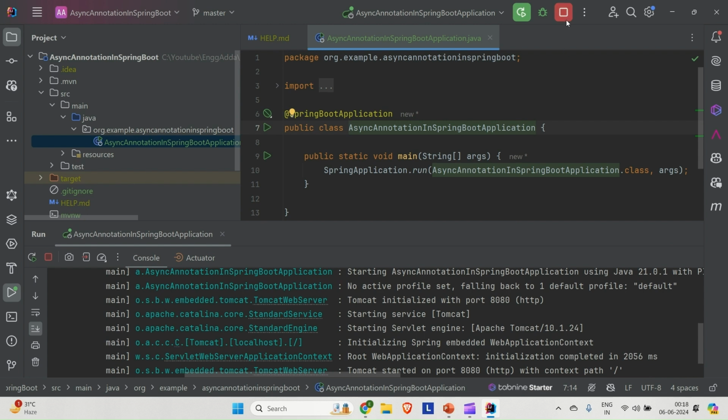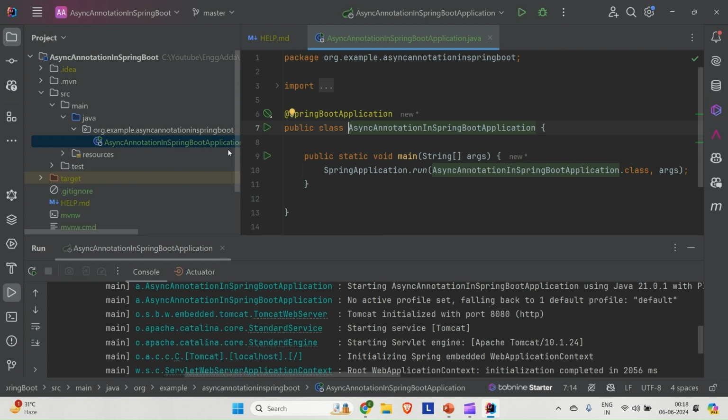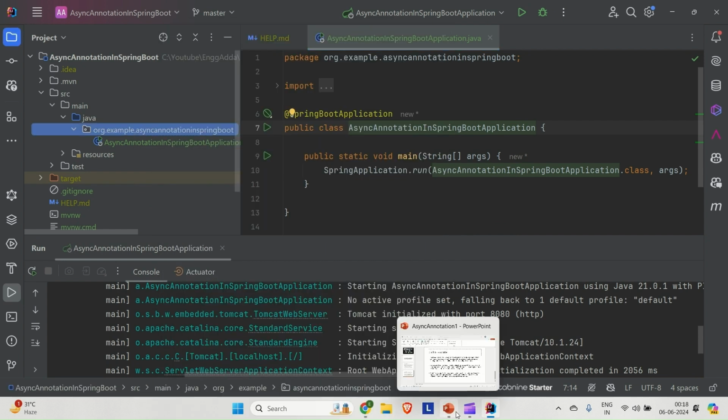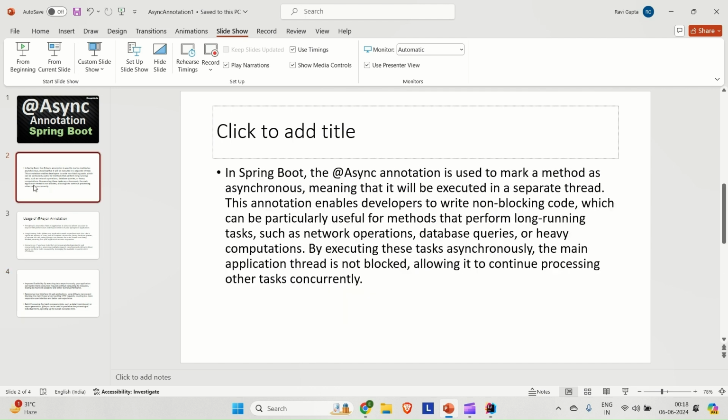Let me stop it. Here, when we were discussing the uses of the Spring @Async annotation, or the areas where we can use it, we came across that we can use the async annotation where tasks take a long time, such as network operations, database queries, or heavy computations. We are not going to practically do database queries or heavy computation here.